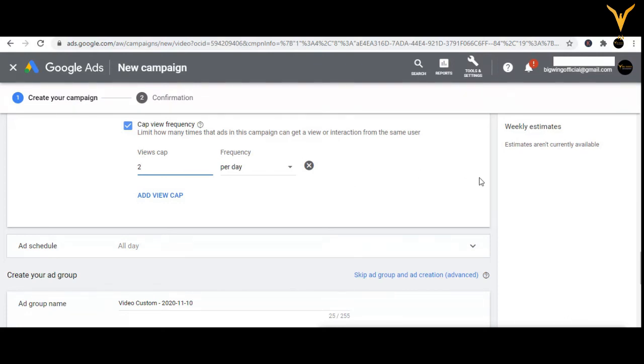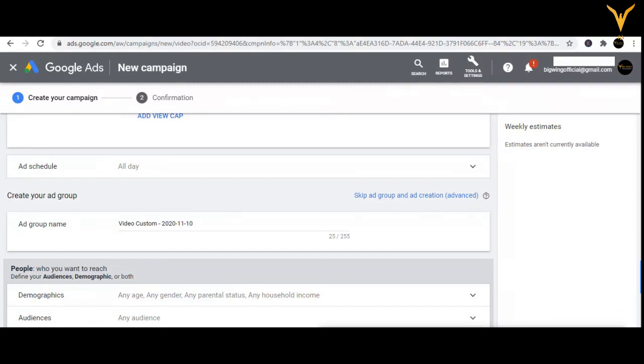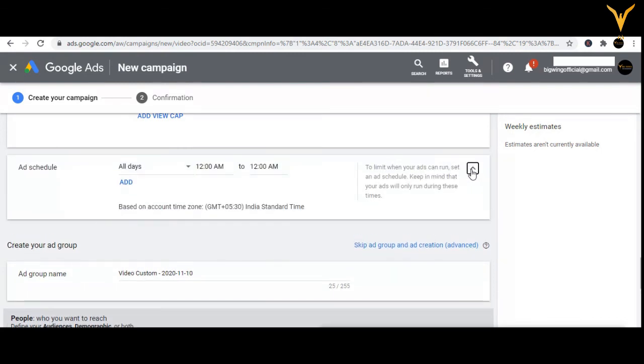Now moving on to the next thing, that is ad schedule. Now what does this mean? Ad schedule means, see, this video can be seen throughout the day, or there is some specific time. If you want to show your ad only in the evening, that is from 5 to 12 or any of those timings, then you can add it.